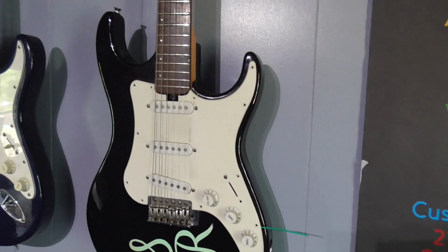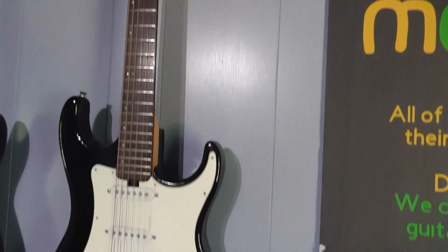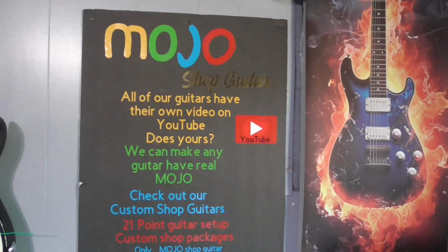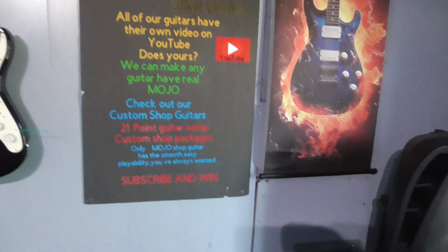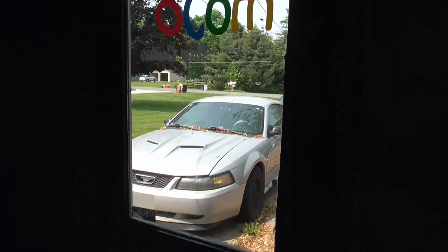And then here's an old favorite right here. This is my brother's guitar. We're just hanging out there, but we still got to go through this. We got the old MOJO shop guitar sign here. All our guitars are going to have videos. They're doing good. Got a little sign over here, got some stuff down here, a few little odds and ends. And we got some glass in the window. Got the MOJO in the window, in the door, and it's looking pretty good.